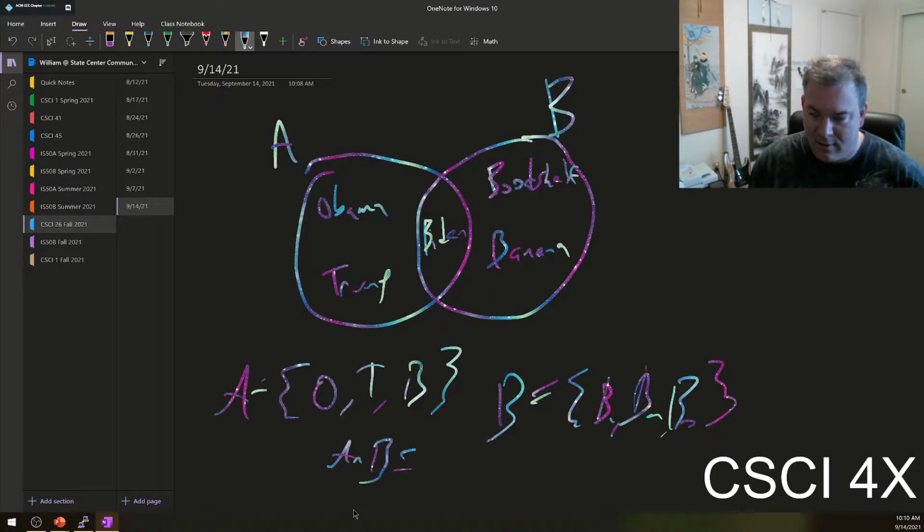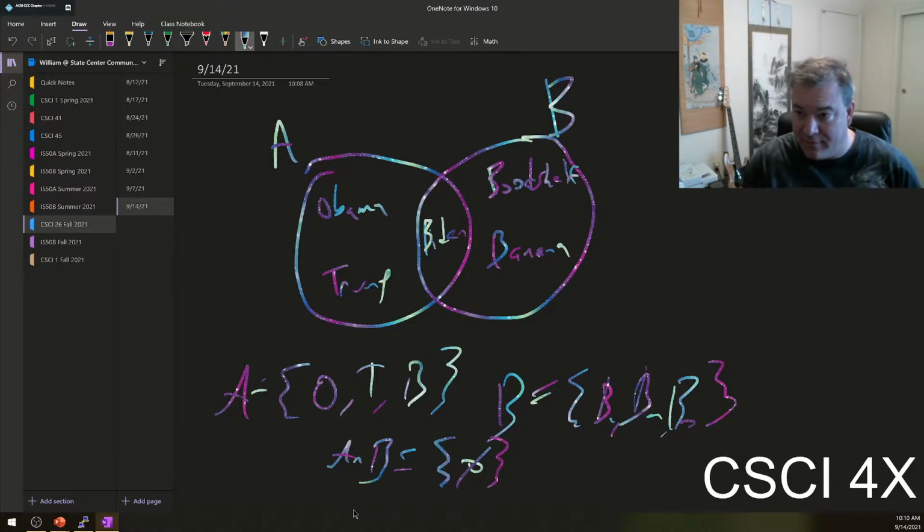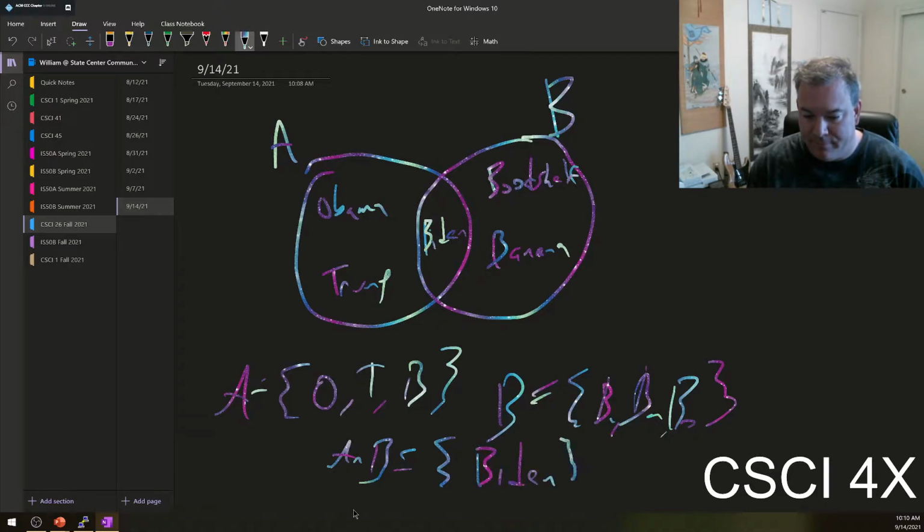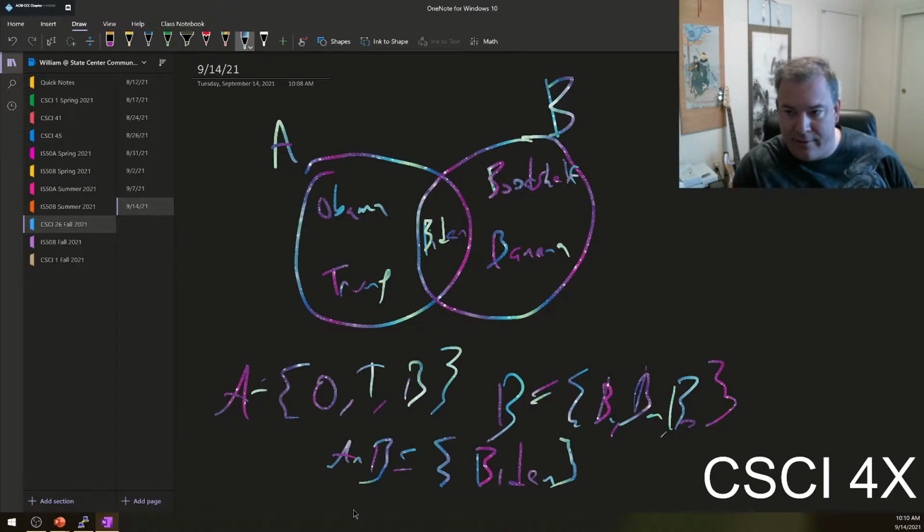Set intersection is an operation that takes two sets as input and returns one set as output. And if there's nothing in common between the two, it would return the null set. Null set means there's nothing in the set. But in this case, we got Biden in both, so it's going to return Biden. I should have written Biden out for all these, but I don't want to waste time.